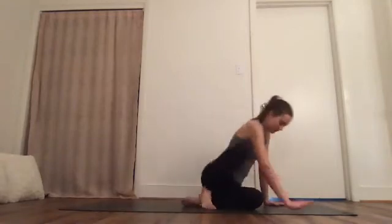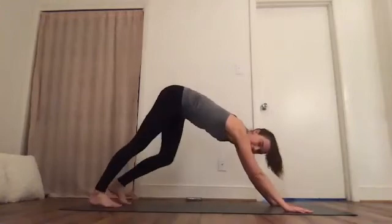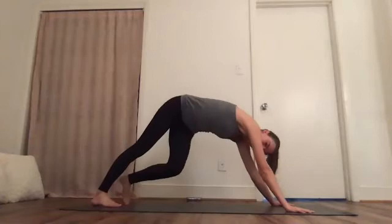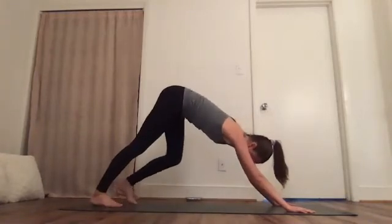Then coming back to tabletop when you're ready, tucking your toes under and pressing back to downward facing dog. You can pedal out your feet here. You can move your hips from side to side. Just move however feels comfortable to you.